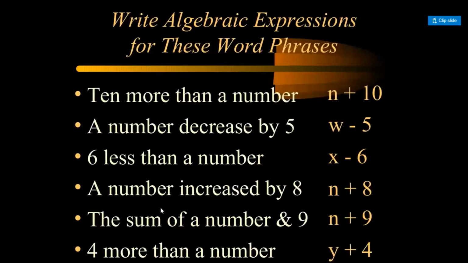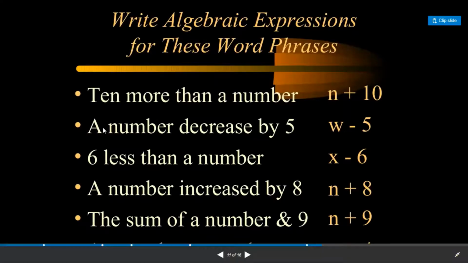Okay, now this time we are going to write algebraic expressions for these word phrases. When we say 10 more than a number, it means to say n plus 10. We can express the number as a variable n because we still don't know that number. So 10 more than a number is n plus 10.